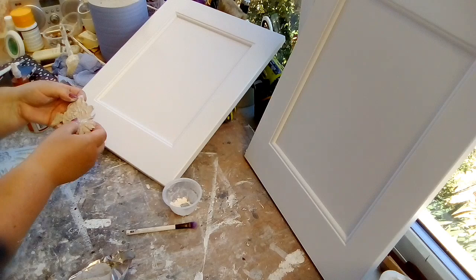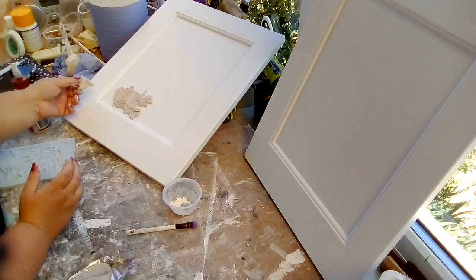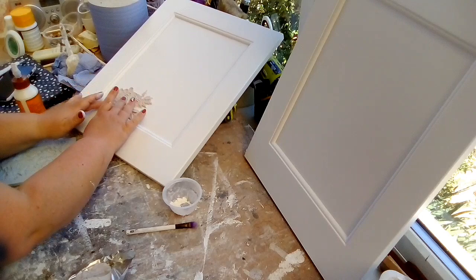Oh, I'm breaking bits off left, right and centre here. Let's pop that in there. We'll have that there. I don't know where this is from. From there. We'll pop it back there then. So, that's the first one.